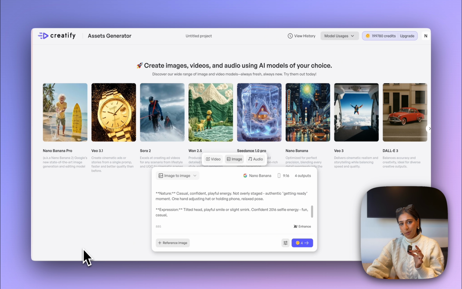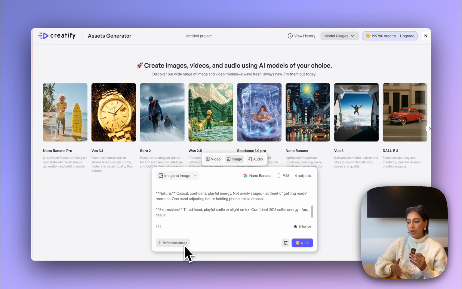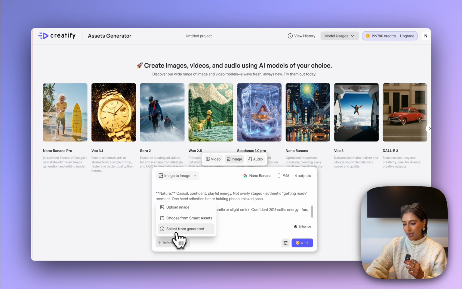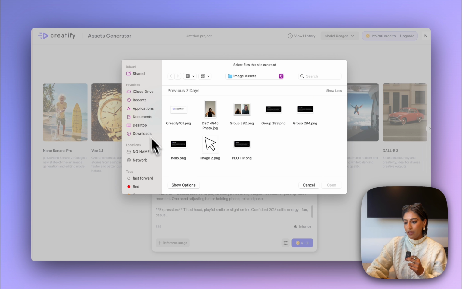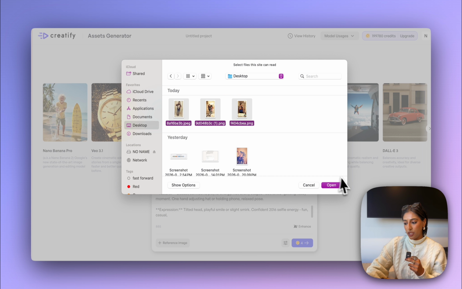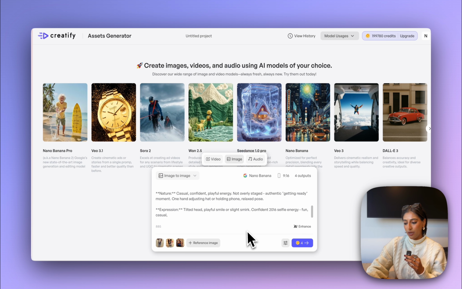All right, so now that our prompt is input, let's go ahead and find some reference images to stick in here. I've referenced some from Pinterest, put that into the asset gen, and created a new set of avatars or selfies that represent the 2016 vibe. Now I'll put those here for you to see, and let's go ahead and add those in. Let's select upload image, and let's go ahead and upload these 3 images right here. Perfect. As you can see, all those reference images are listed below with the ability to remove any at any point or add as many as you'd like to.